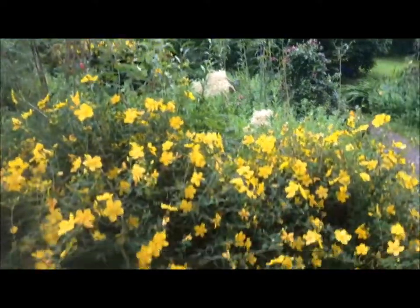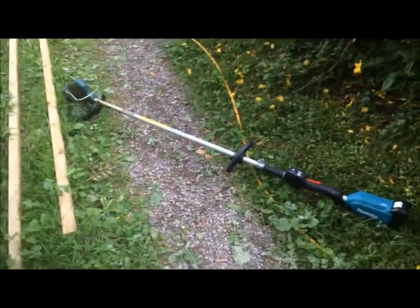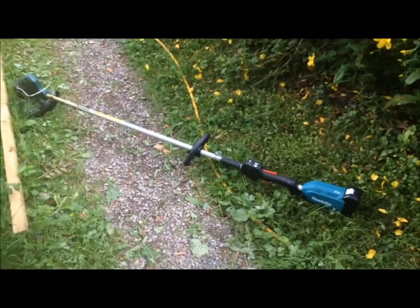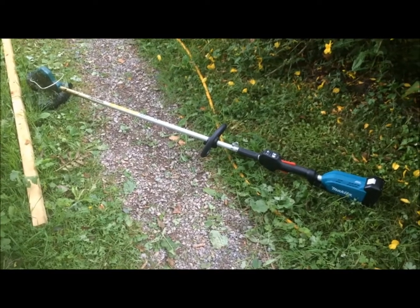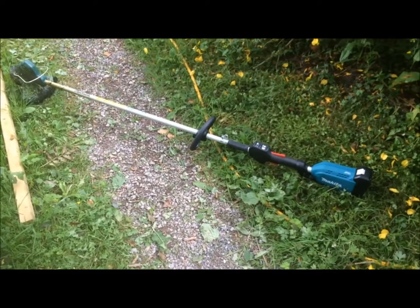There's stuff all over the place, and I did pretty much the whole garden yesterday on two batteries. So if you've got even a large garden, it will probably do it all on one battery, particularly if you're just doing light work.